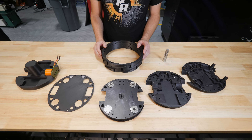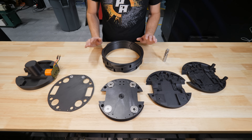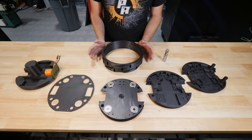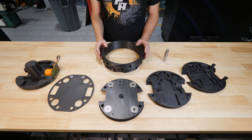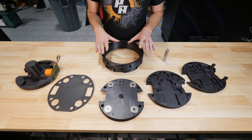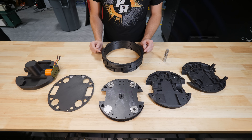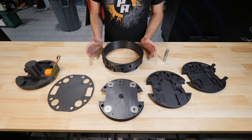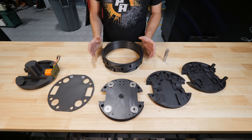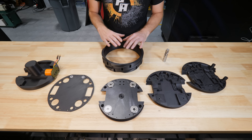My original design philosophy has stuck through to the end: make everything as simple and compact as possible. This isn't necessarily intuitive — you see big bots and think big equals more damage. But the opposite philosophy applies here. I want to make the smallest bot possible that still weighs 12 pounds. If it's smaller, I can make it more dense — more armor, more aluminum, more structure. To get there is tricky because you really have to integrate everything into a tight package.